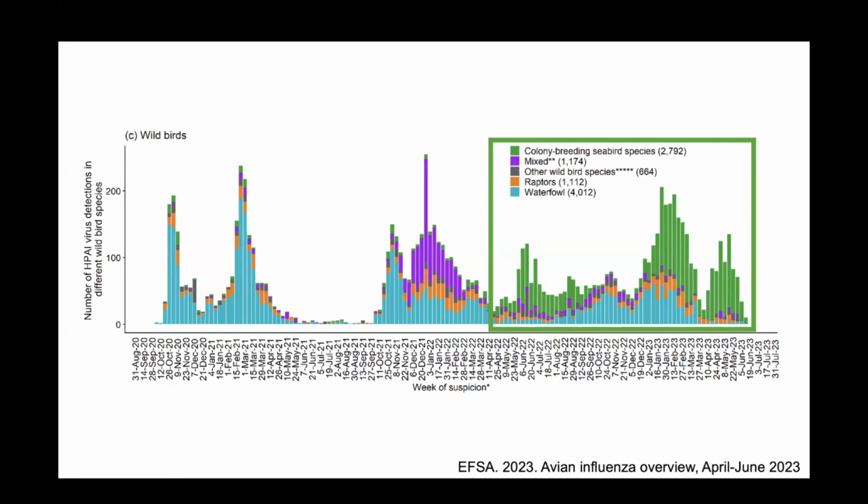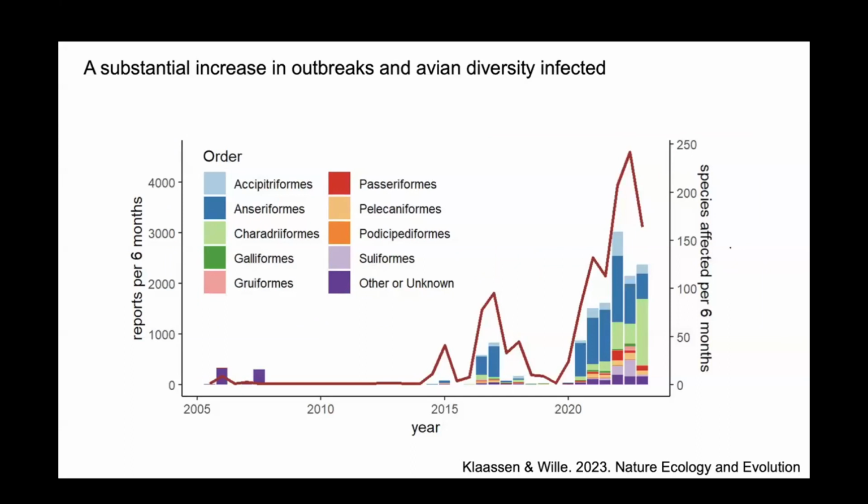And this has really had a huge and detrimental impact on seabirds with population and species level effects. So, for example, 16% of all the sandwich terns in Europe died within a 2 or 3 month period. 40% of all the Peruvian pelicans in Peru similarly died within just a few months. So huge, huge, huge impacts.